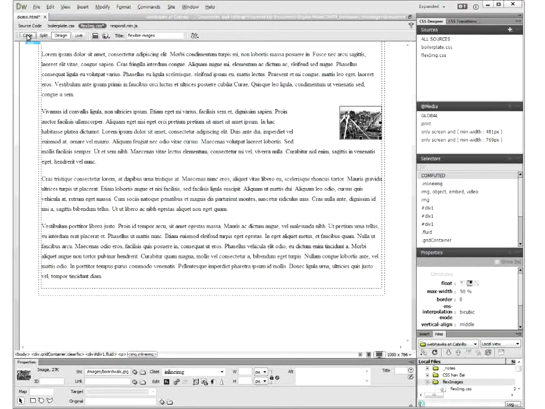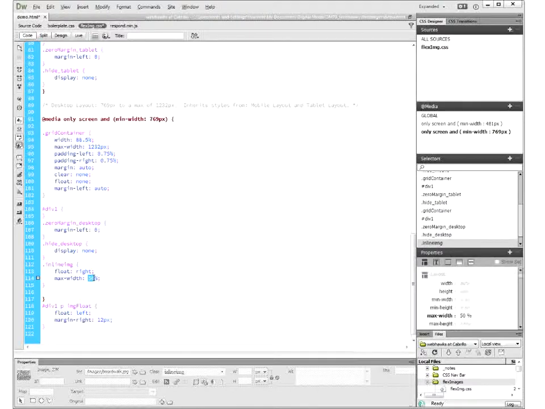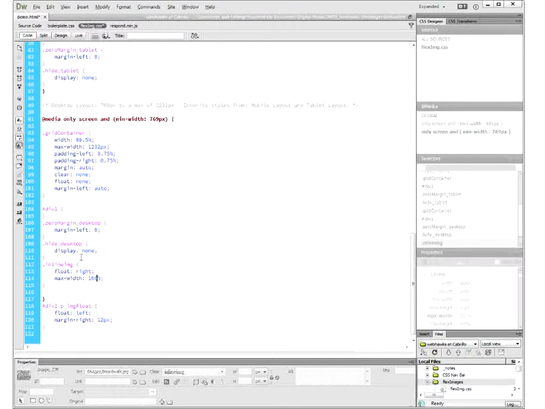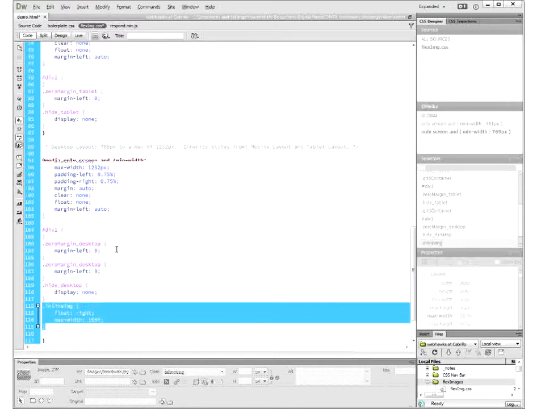And that applied to the, let's do maximum width 100%. And we're going to put this style up here.